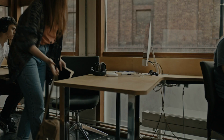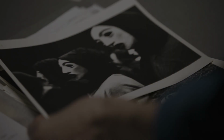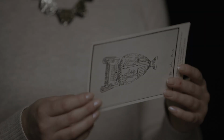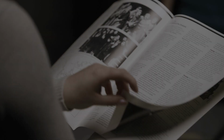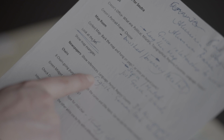The archive is home to thousands of items, from photographs to prompt scripts, technical drawings to set models, dating all the way back to our opening night in 1963. Every production has left behind some traces of the multiple artistic choices and practical considerations that go into making a performance. By exploring these plays as staged productions rather than as pieces of literature, we begin to see these ancient works in a new light. Going behind the scenes of the productions makes us ask fresh questions about why these plays and their myths are still relevant today.